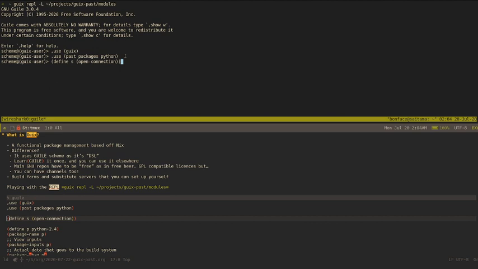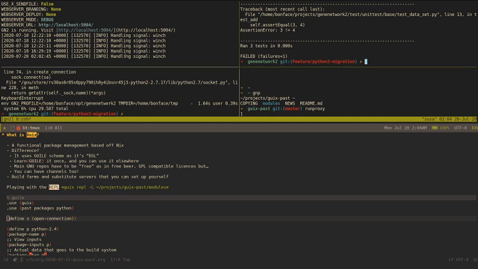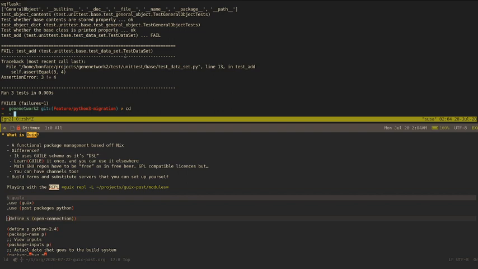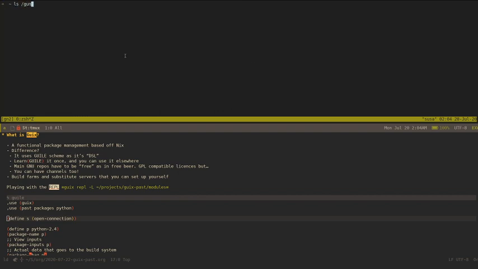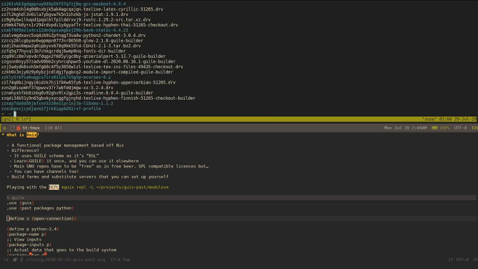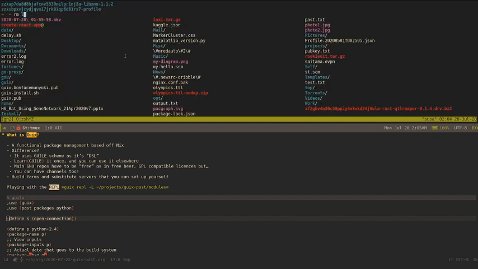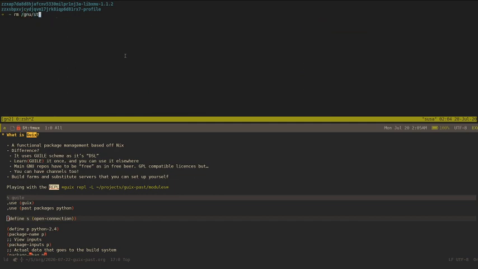So how Guix works, I have to show you this. Everything is stored in a store. Everything you build or download will be stored in one store, and no one has access to this store. Like I can't do, let's do some random deletion here.